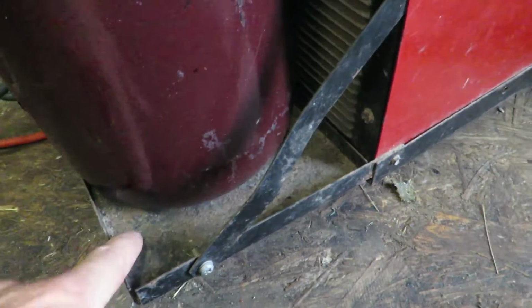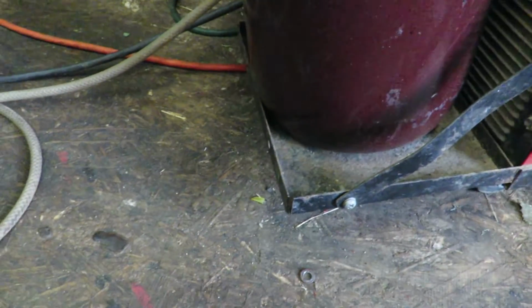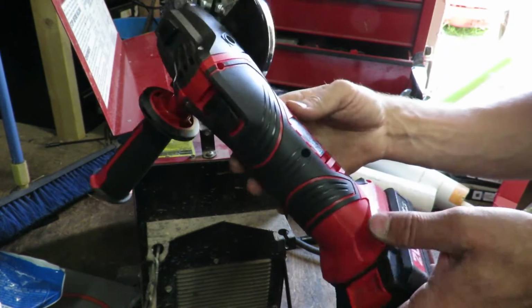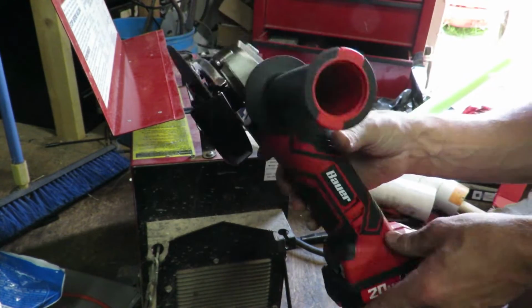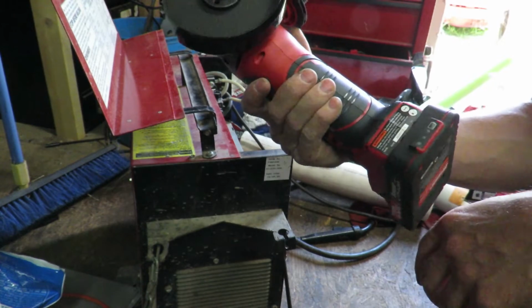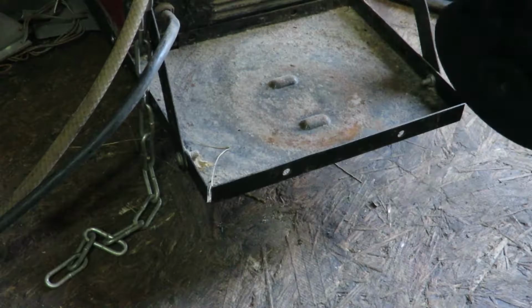This bottle must be bigger than what this tray was planned for, so we're going to do a little modification real quick. I picked this guy up yesterday as well with all the welding stuff. This was $20 on its tool clearance sheet. It's a battery powered angle grinder, so this is going to be the first time I'm using it. I got a cutoff disc in here, and we're going to see how it does.